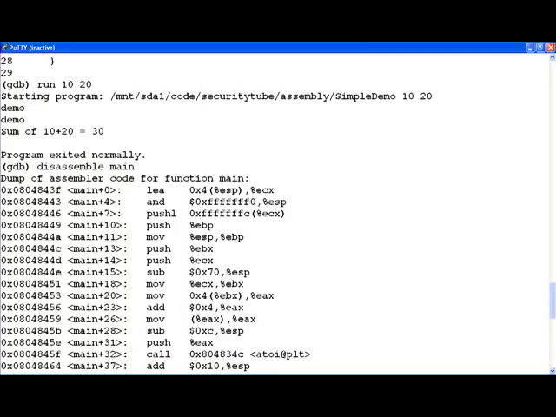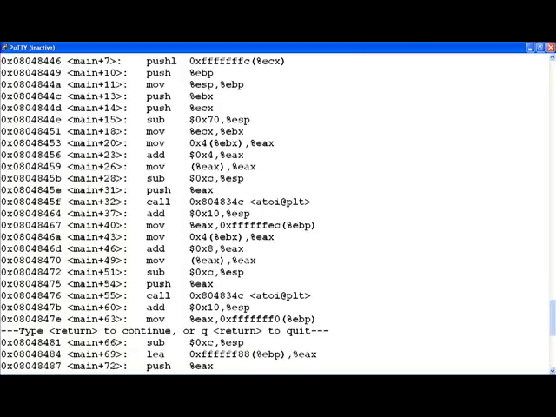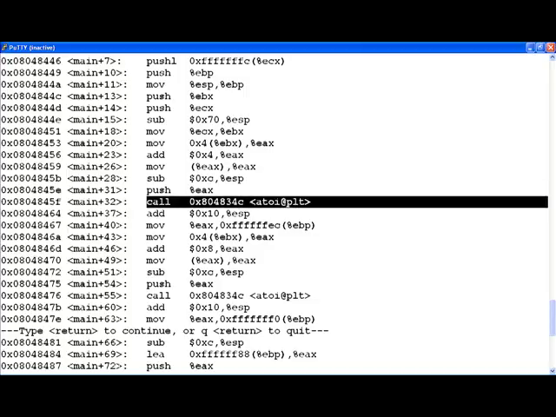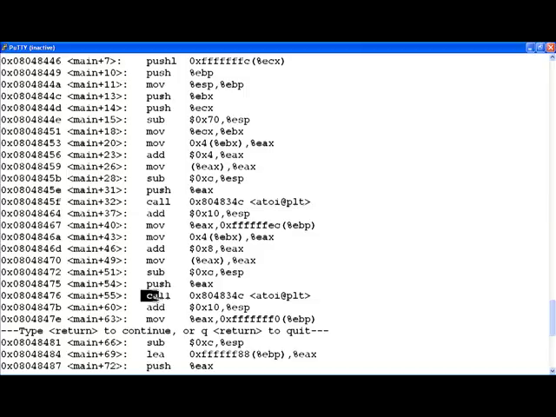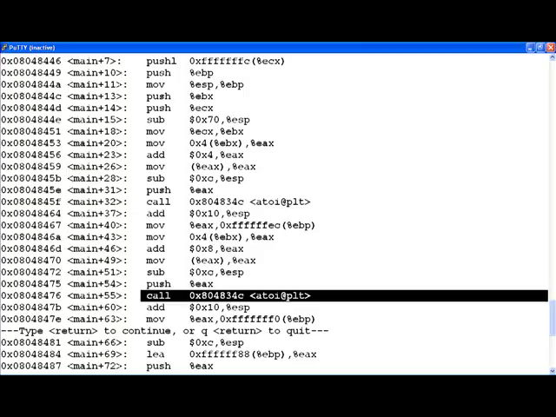As an example, if we look here, we notice that there is a call to atoi, which is ASCII to integer, through the libc or C library which we've used. And again, there is a call to atoi. This is expected because we are converting both the command line arguments into integers.